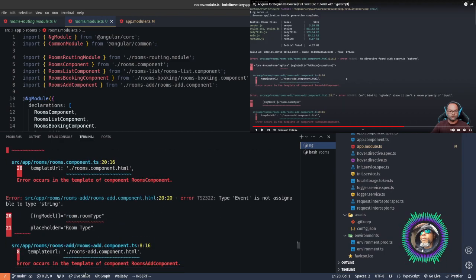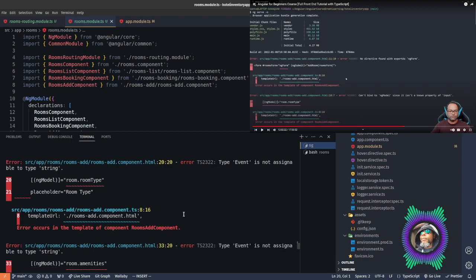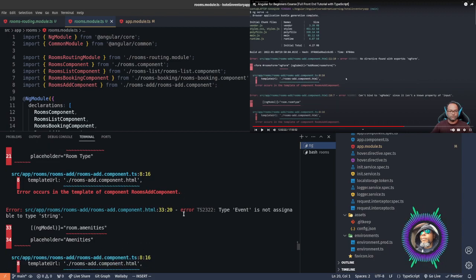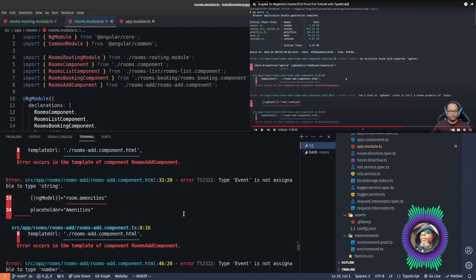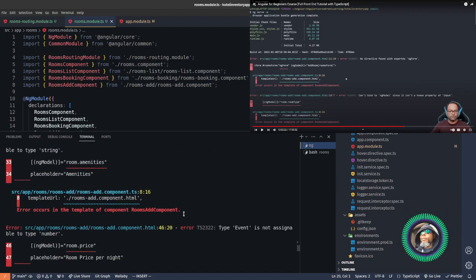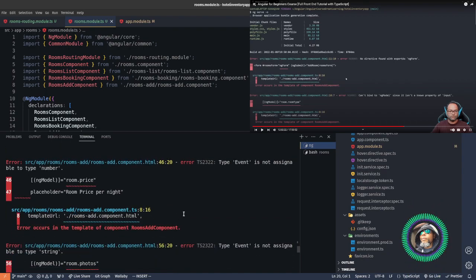Rooms add event is not assignable to string. I don't see anything about ngForm yet. Component 11. Add component 8. Event.